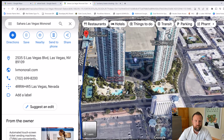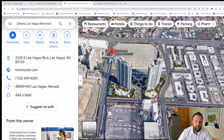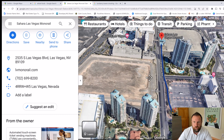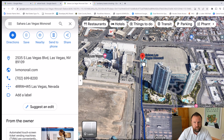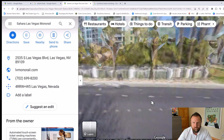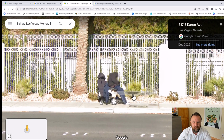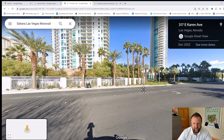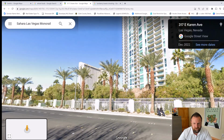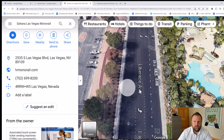Some people may want to be able to walk out their front door and get into the center of all the action, right? Get into the best restaurants and the bars and all that fun stuff that Vegas has to offer. Here, you do have to walk outside if you want to walk to a place, or you want to walk to the monorail. There is a monorail station right here, but if you are walking outside, this is a good example. You have this guy slumped over in front of your building right here. You have gorgeous towers right here, and then you have what could be a transient person walking around. So you could have transients coming through this area.